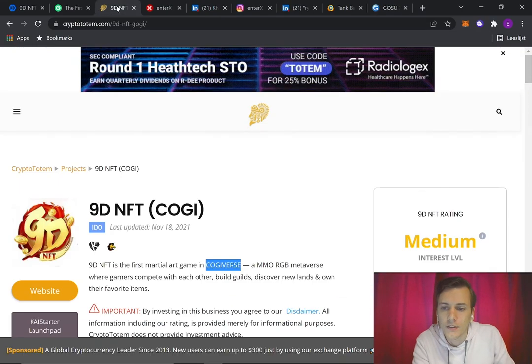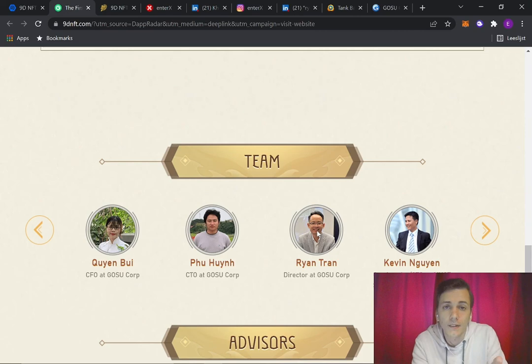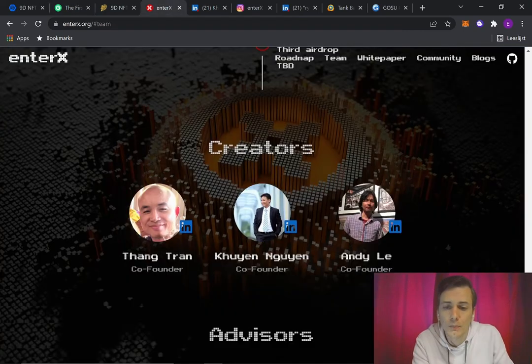This is weird, guys. Yeah, I don't know what's going on. It's either that Enterex is sus, right, guys? Because maybe these guys are the fake ones and listed guys that are fake and basically took their co-founder from 9D NFT, or 9D NFT is the fake one and took the picture from Enterex and called their name Kevin.